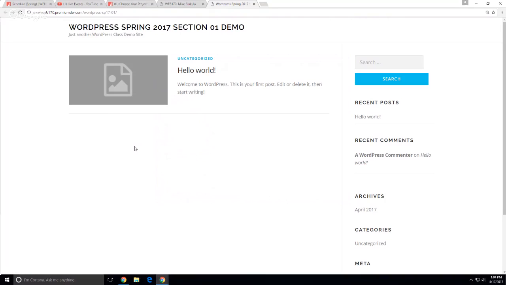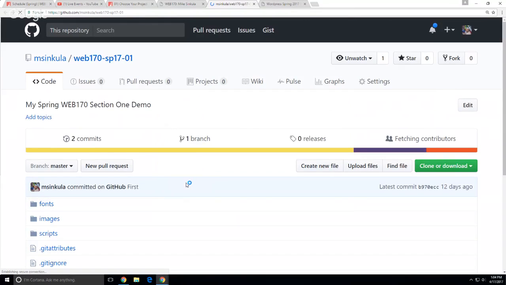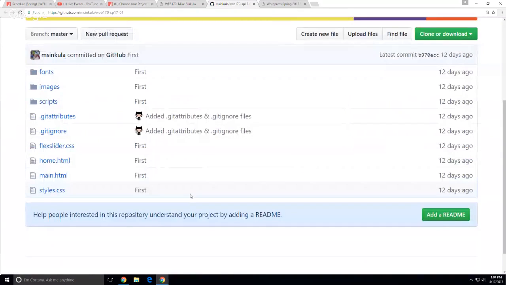We've installed WordPress. By the assignment due date, you should have your install working. And then lastly, a link to your repository, okay? So currently, your repository should have your main page and your home page templates in there.